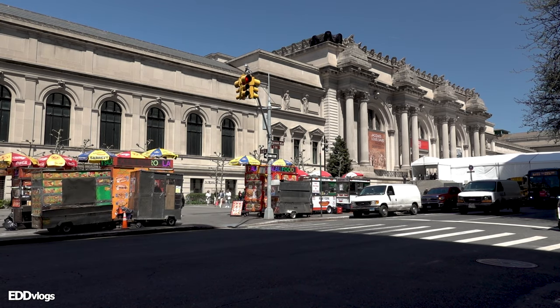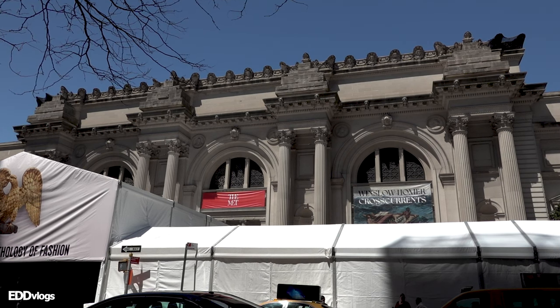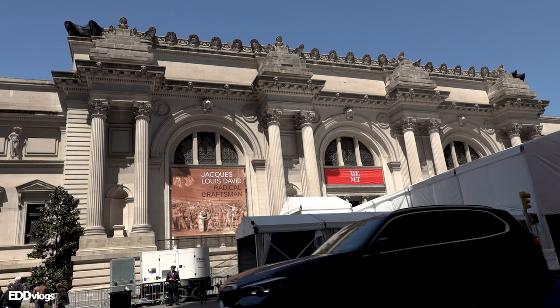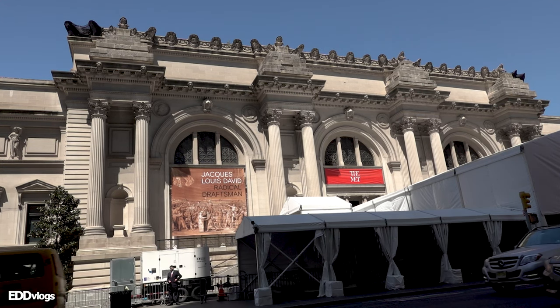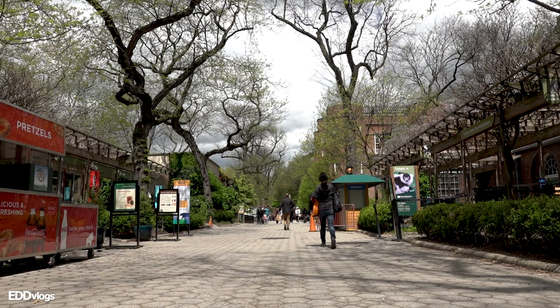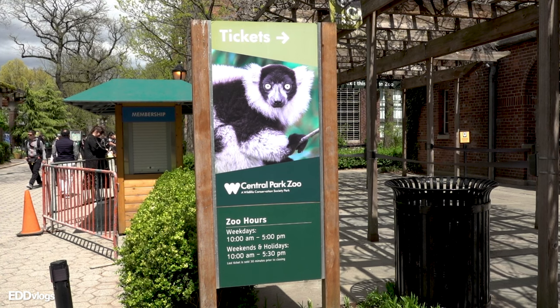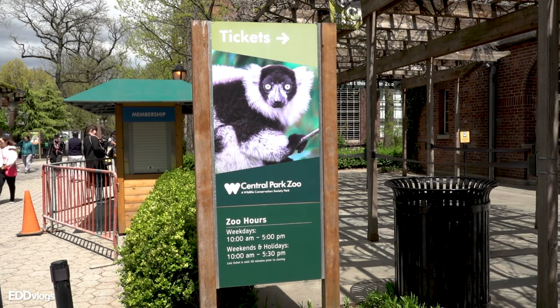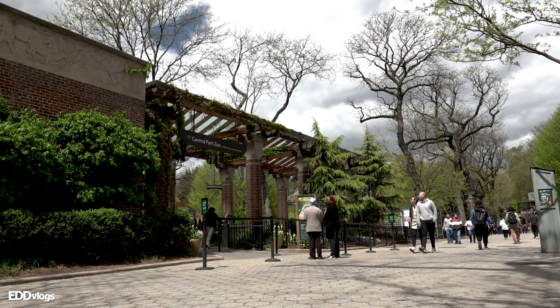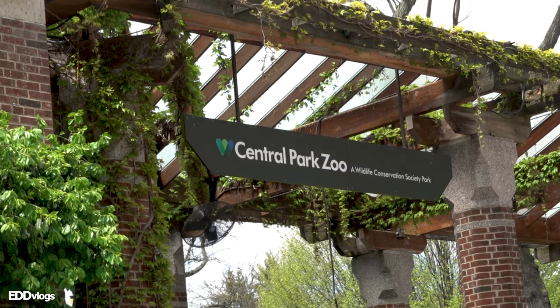The Met is actually the largest museum in the Western Hemisphere, with its permanent collection containing over two million works, so there's definitely a lot to see. You will need to set aside three to five hours to look at their exhibits at a reasonable pace. My girlfriend did visit this place and she had a good time. The Central Park Zoo has to be one of the most popular zoos in the entire planet — it showcases over a hundred animal species and offers a lot of family-friendly activities. Similar to the Met, people can spend a whole day just to check out everything they have to offer, so keep that in mind.